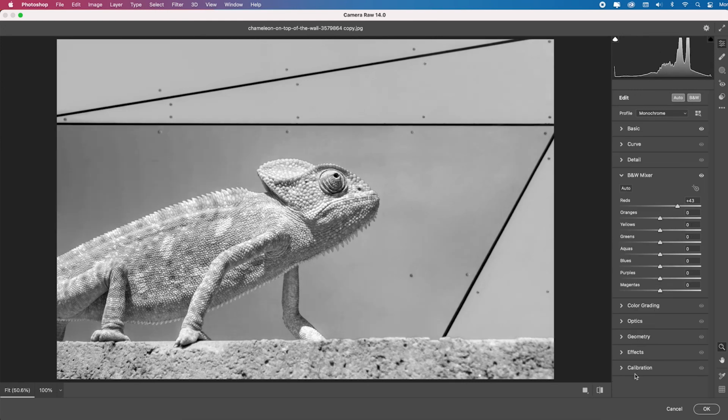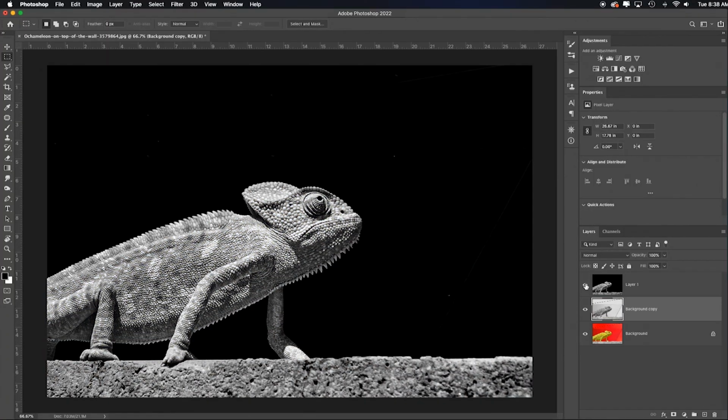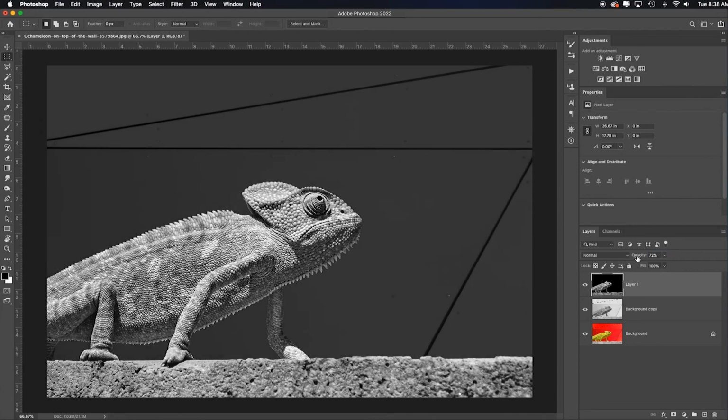Again, I'm going to pop back to that black and white and just make the oranges and reds a little lighter. Just something like that. Somewhere in that range. I think that's a good normal balance. So now let's take this back over to Photoshop. I'll click OK. So now I have two, and I can mix them and merge them either by lowering the opacity of the top layer.